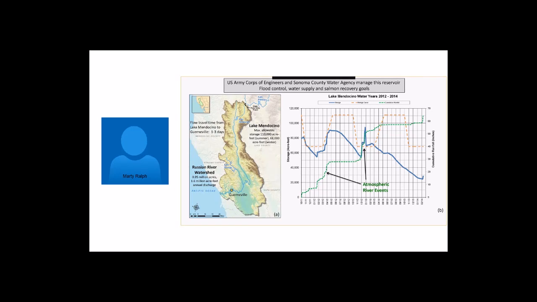The question is, can we save some of that water potentially if we had good enough forecasts that had to be released originally? If we could forecast ARs well enough, maybe we could keep it there day by day until a forecast says there's an AR coming, then it's released. And then if no AR comes like happened here, we end up with that water available for the summer.